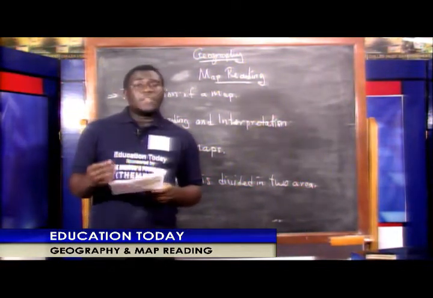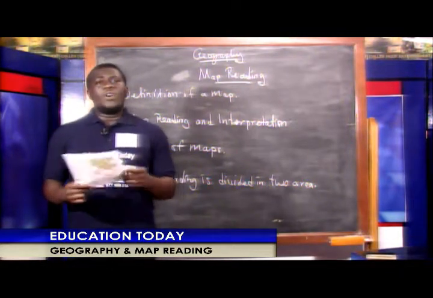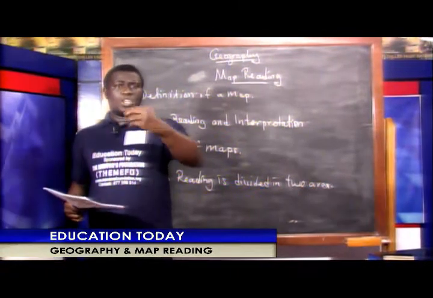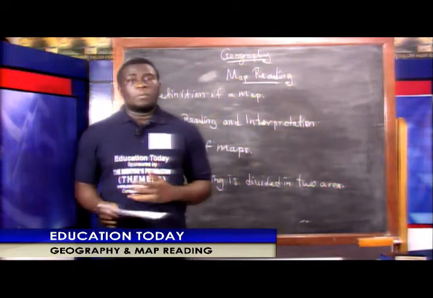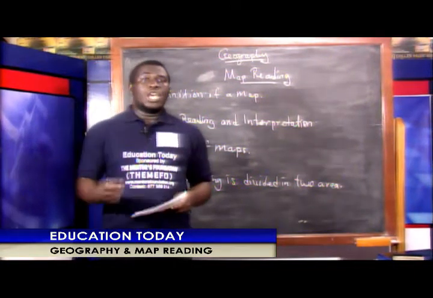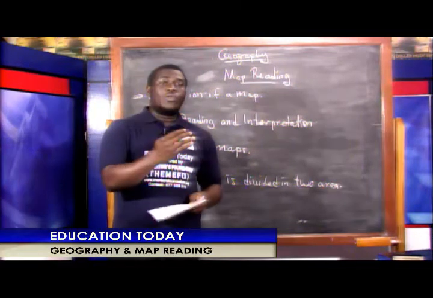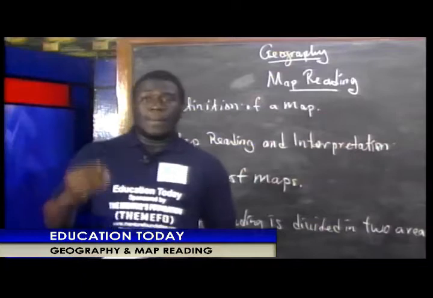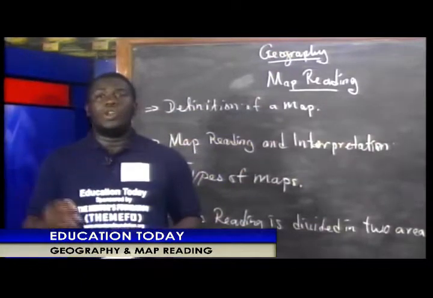We equally have climatological map analysis. Climatological map analysis focuses on the nature of the climate in an area. It focuses on the climatic condition of an area. When you watch CMTV when they are giving a weather report, they use a climatological map to show you areas where rain will fall and those areas where rain will not occur. We are talking of climatological map analysis. It basically looks at the climatic condition of an area.